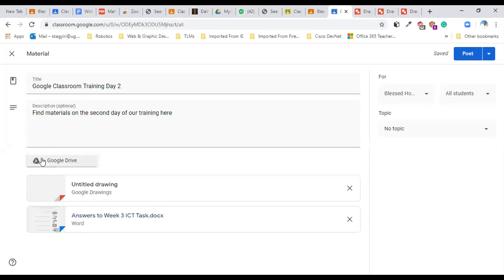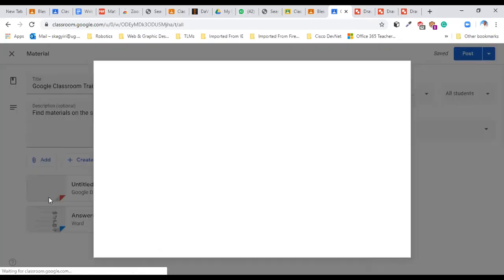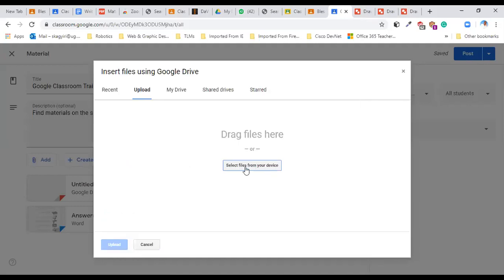You can also add a file from anywhere. When you click on file, it opens this and you can navigate to anywhere on your desktop or anywhere on your computer. So with that, you can share from anywhere on your computer. At this point, I want to seek if you have any questions.